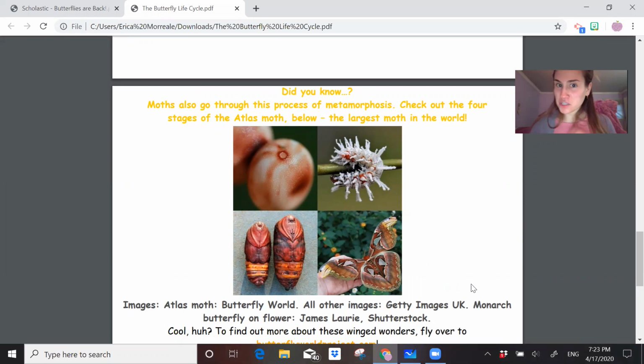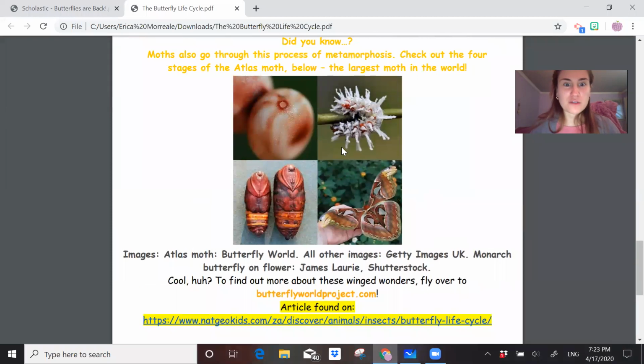So they actually do a little comparison, butterflies to moths, in this article. Very cool. So look, it's starting off as the egg. It goes into this, this is actually like the caterpillar, but it's hunched over like this. It's around. It almost looked like the egg at first, but it is the caterpillar. Ooh, they have a very interesting body. And then we go into the chrysalis.